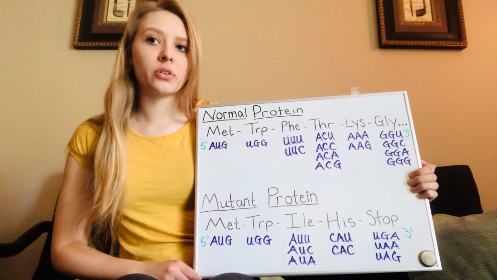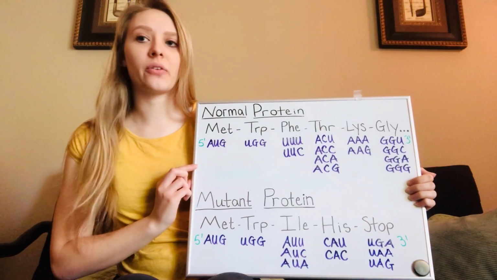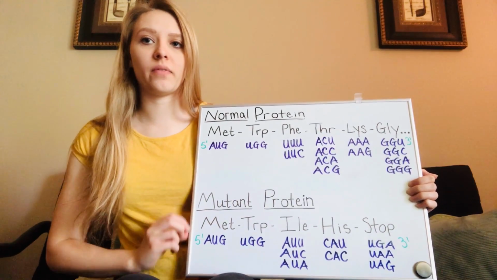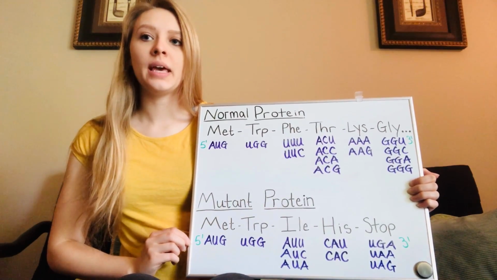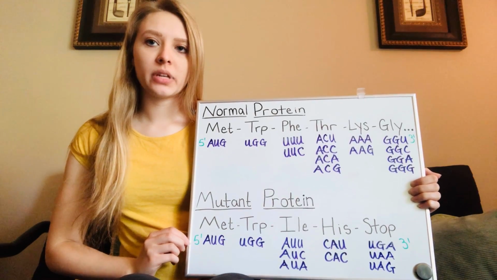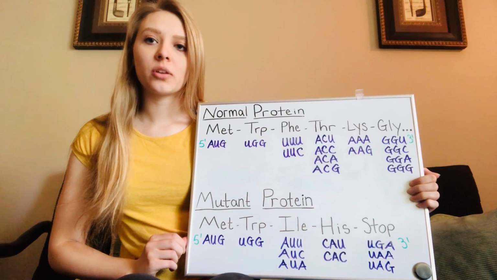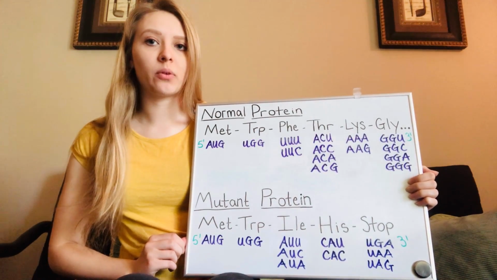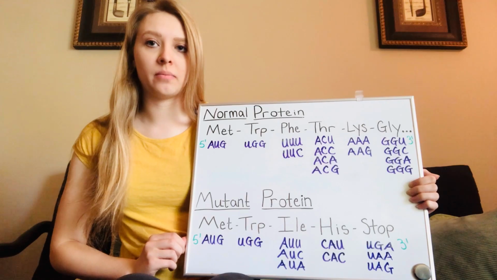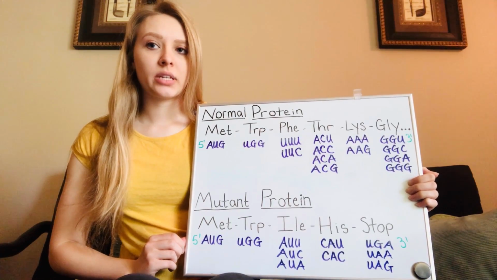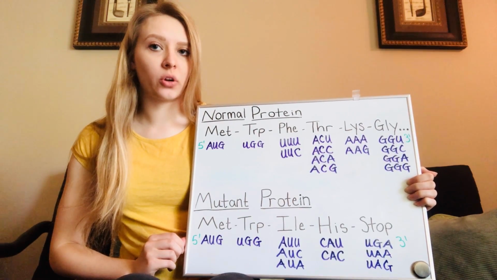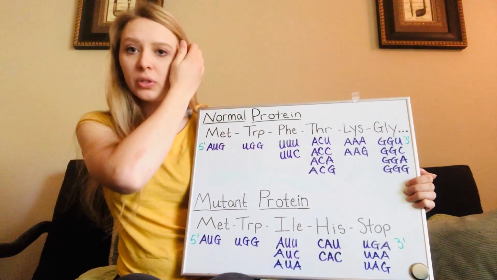We are given a normal protein and its corresponding sequence of amino acids up top and a truncated non-functional mutant protein on the bottom. It is our job to figure out how a mutation in the normal protein resulted in this mutated protein and then determine the coding sequence of the mRNA that will be translated into this mutant protein. The first step is to look at the coding dictionary and write down every possible codon that would work for each amino acid given below.